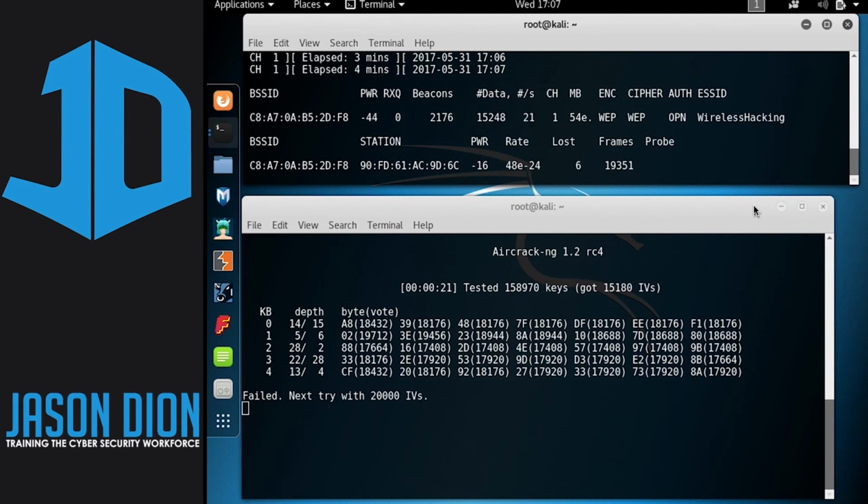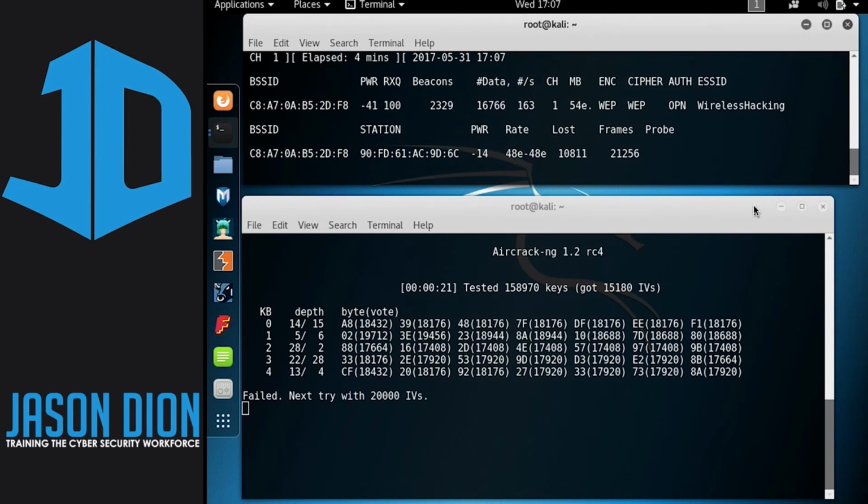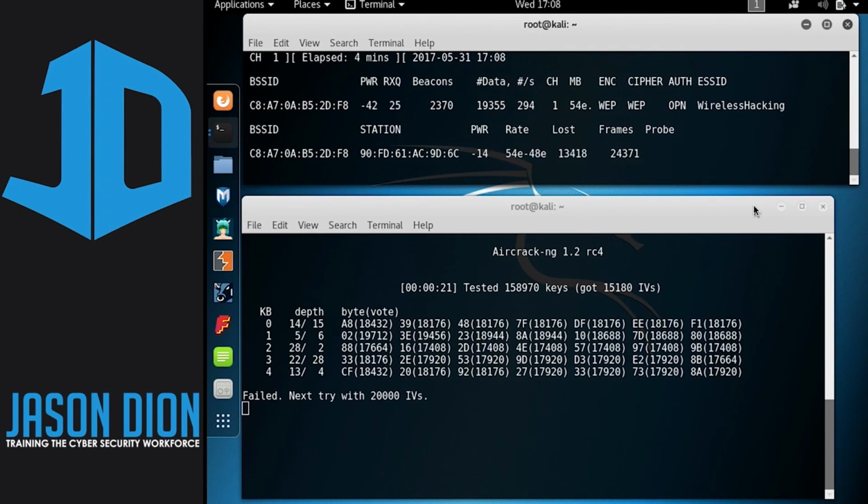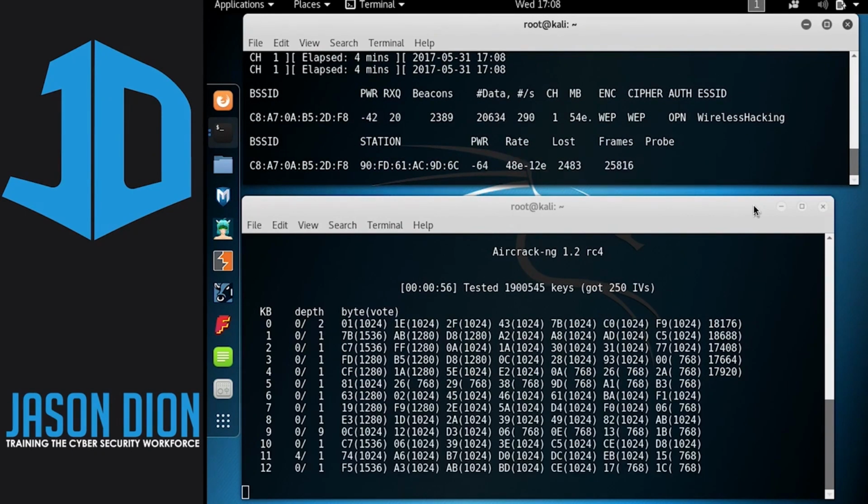Generally, it's going to find it somewhere between 10,000 and 25,000. It really depends on where that particular key is inside the key space, depending on what that hexadecimal password was that we used. So again, you can see the data packets climbing up as I'm streaming different YouTube videos. Every time I start another video, it starts downloading all that data. All those frames have an initialization vector in there, and they're able to be captured so that we can start seeing that information.